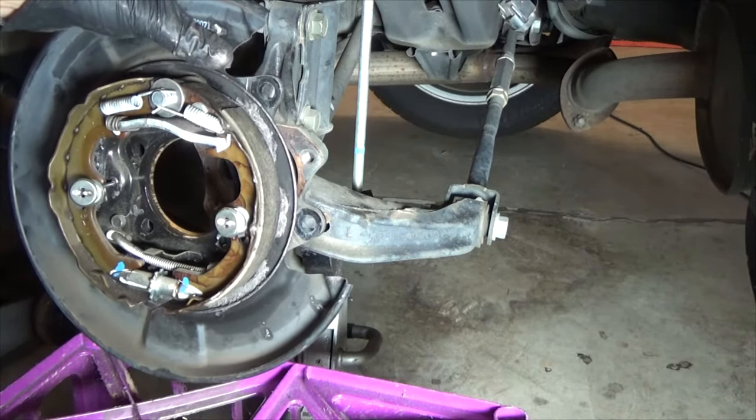I'm cleaning parts and wanted to point out that there are two ends to the boot — a wide end and a narrow end. The wide end goes on the caliper mounting bracket. No matter what you do, it's going to wipe the guide pin or slide pin. So when you put lubricant on it, it's only going to be a very thin coat after it goes through the boot.